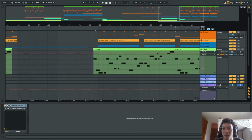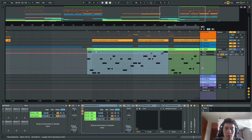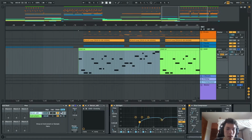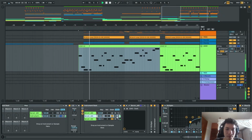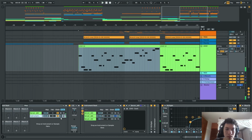Okay, so there's a main melody in here that's different, so let's talk about that first. I am having some problems coming up with melodies, but I like this one. It's one of my better ones, and I can admit that. So this sound is made out of a bunch of presets. So there's that.